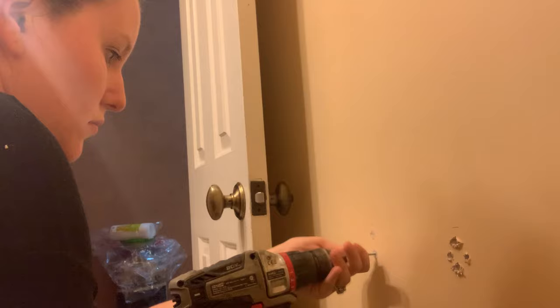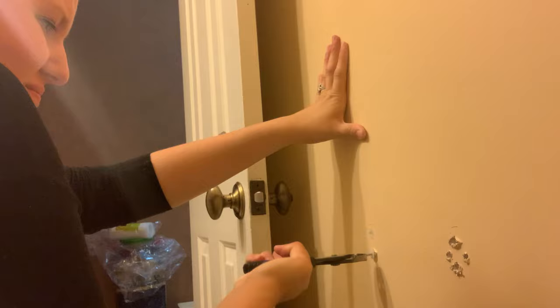So the next step was to take out all of the fixtures. This meant taking out the toilet paper holder. And for some reason, they never put anything in a stud, which kind of blew my mind. They did everything with drywall anchors, and I could not get these things out, and I couldn't push them in for some reason. So what I did is I took a screw and screwed it in, and used that as basically a handle to rip those suckers out. So now I have to patch everything.